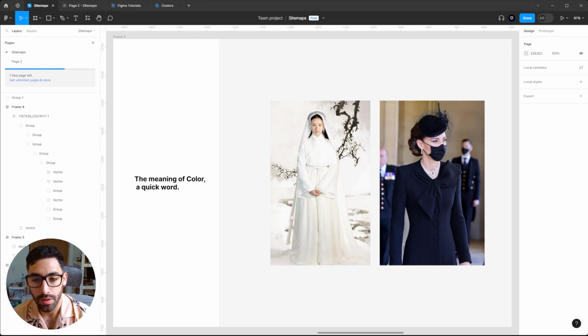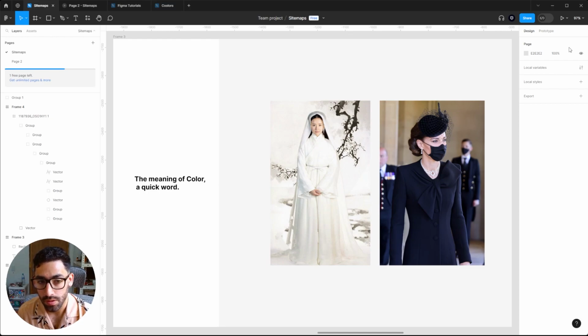A quick word on the meaning of color. There's basically two different theories about this. In the first one, you're gonna hear people talking about how different colors are associated to different things. For example, red is associated with passion and white with peace. And the second theory is that you shouldn't be too concerned about this because the meaning of colors change depending on the culture. As a quick example, the color associated with death, like for funeral dress codes, in some regions of East Asia is white. On the other hand, in the West, we use mainly black for funerals.